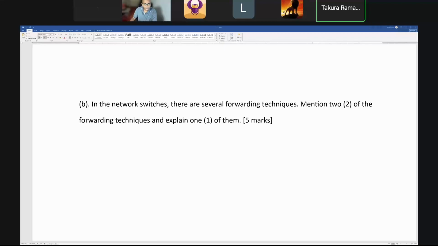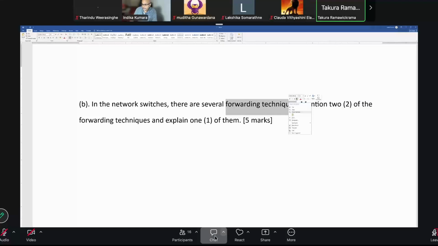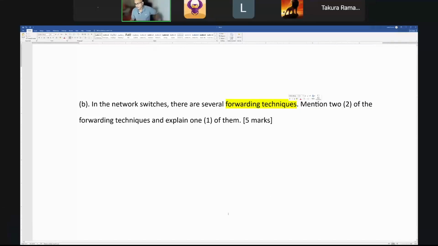That means flooding to all ports. But the question is on the forwarding techniques, not the models. Store and forward, and cut through. Yeah, that's the correct one.